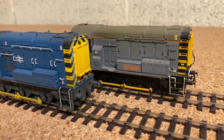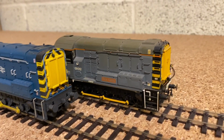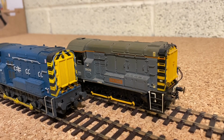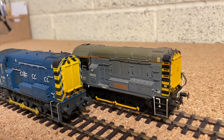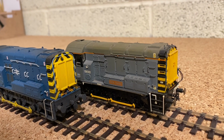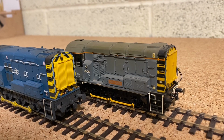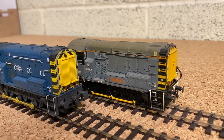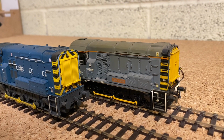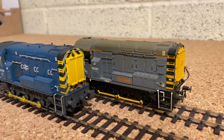So here are the locos side by side. There are a few things to point out very initially. The pipework that is on the front of the Class 09 isn't missing as such from the Class 08. It's just that different prototypes have different pipe arrangements and things like that. So that's not something to pull the Bachmann version down on. But I'll generally have a look across all of the model and do a quick comparison, both against each other and which is probably more realistic to the prototype.